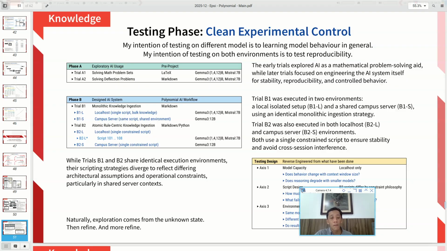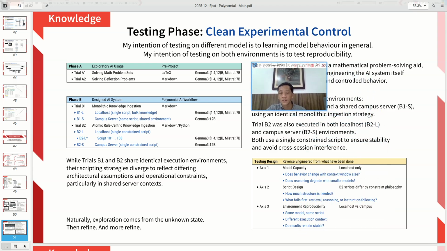Then for all of this, I test in both environments: on my computer, localhost, and also on the campus server.